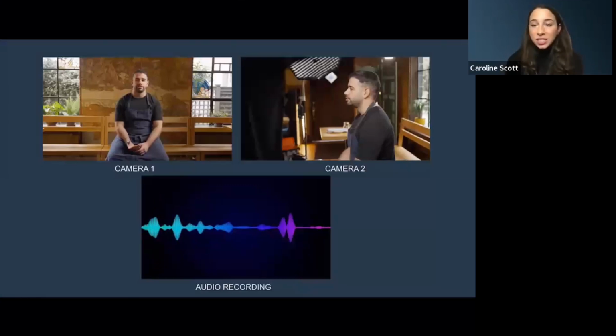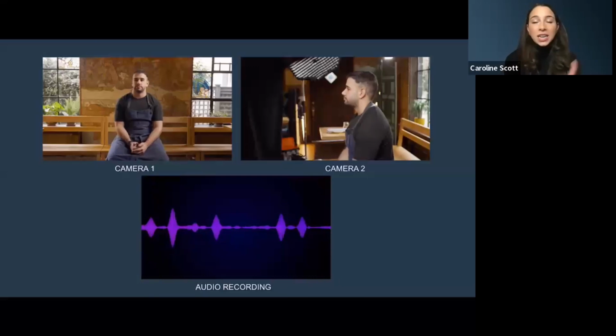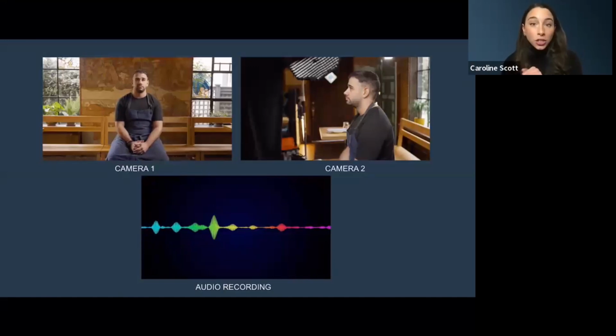Okay, so we've just seen there that you can easily sync audio to video, just like that. It was a touch of a button, took me less than a minute. Now, what's going to happen if you have multiple cameras? This is where Multicam Studio really shines, because now you're not just working with 2 files, you're working in this case with 3 files. So I'm going to show you how to do that.